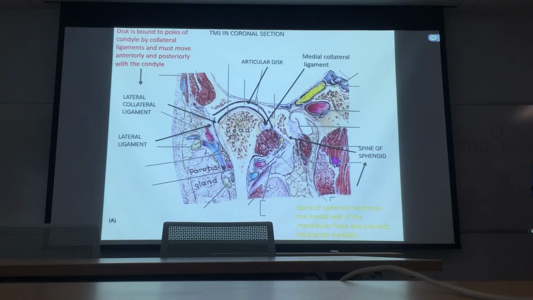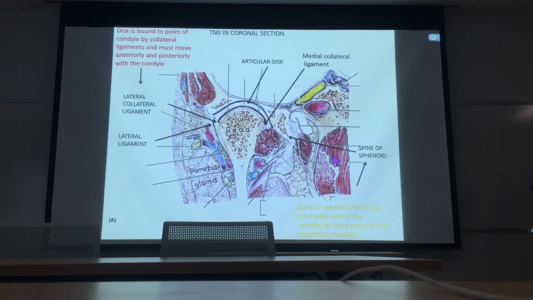So when you think about anterior dislocation, or particularly clicking of the TMJ, oftentimes it's because the disc moves too far anteriorly. What allows the disc to move too far anteriorly is weakening of the collateral ligaments or detachment of the collateral ligaments or something of that nature. Okay? So when you think about clicking, think collateral ligaments. Think about anterior dislocation, think about collateral ligaments. The spine of the sphenoid is a structure that strengthens it medially, as I mentioned a moment ago. So the mandibular fossa itself and the spine prevent this from moving too far medially. That's what I'm talking about, not allowing for too much lateral movement on the other side.